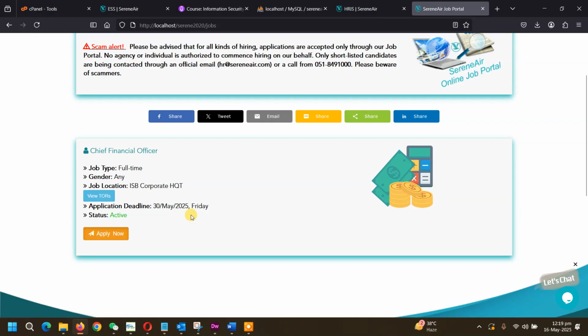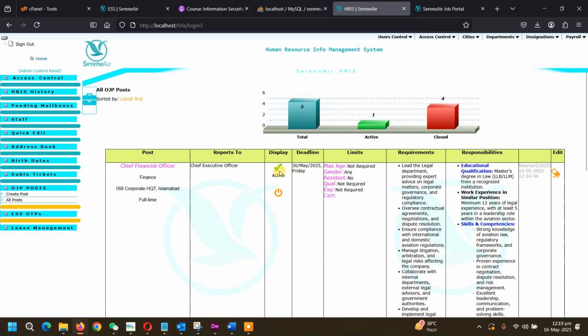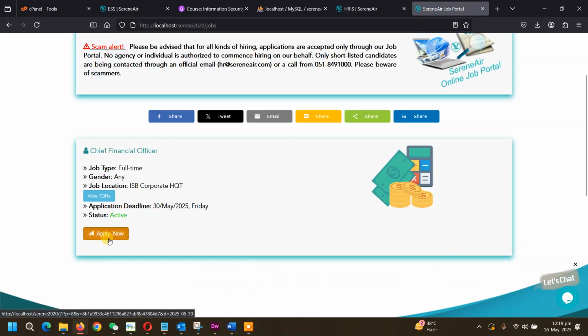This is another automation. Prior to that, we had to go manually and disable it. But now, even if you select active, when the deadline arrives, the job application button will disappear on 30th May Pakistan time, and it will show inactive.